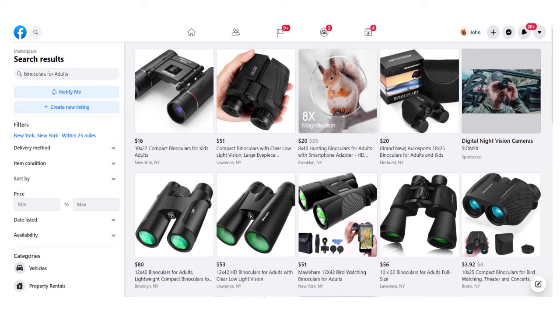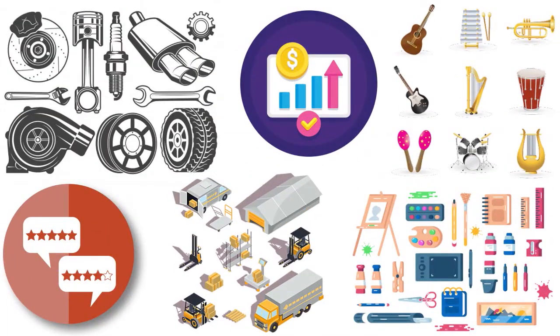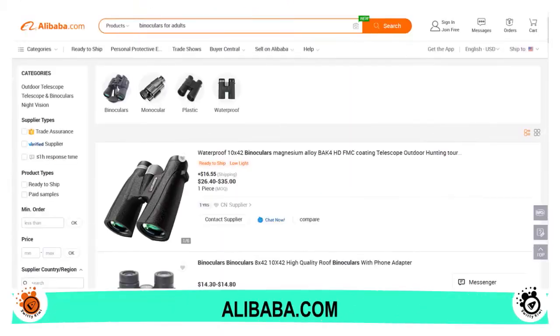So once you check the competition on Facebook Marketplace and you realize there is an opportunity to actually enter that space, you've got to find dropshippers. Okay, so you've got profitable products in mind, but not sure where to go from here, right? You can go to Alibaba, for instance. Alibaba is arguably one of the best sites for sourcing reliable suppliers. Okay, we actually have done a lot of reviews on Alibaba and other dropshippers, but it depends on the niche you're in and your target audience.